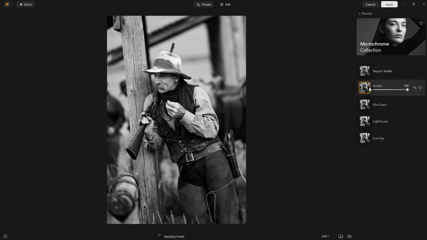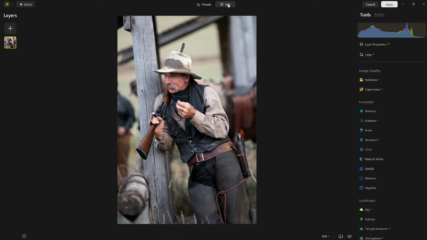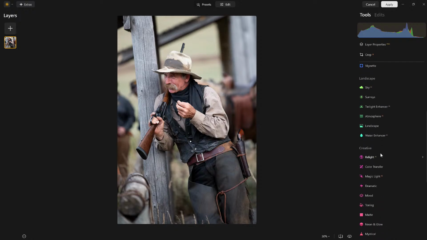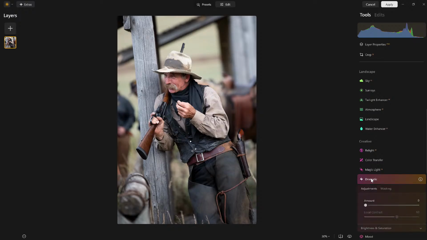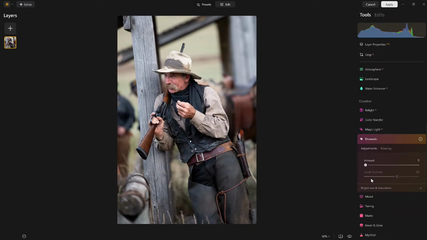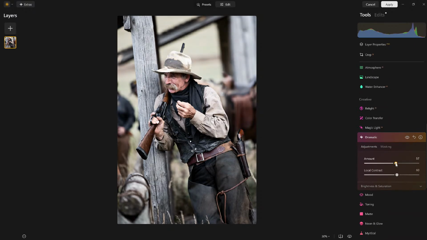But keep in mind, you can do black and white inside Lightroom. So I'm going to get rid of that for a moment. What I'm going to do is use that one special tool that was designed just for me, and that's under the creative tools. Here it is, my sports grit look under dramatic. I'm going to apply a generous amount, but the saturation for this, I'm going to tone it down just a little bit. Bring the brightness down.